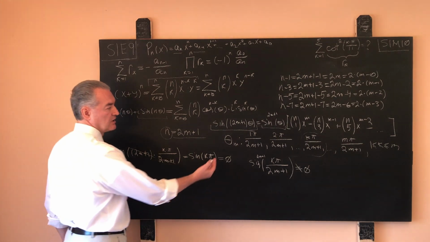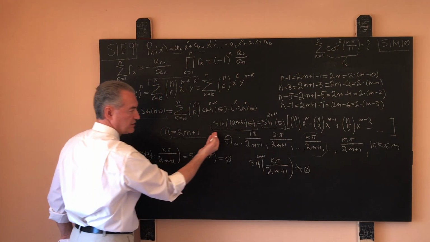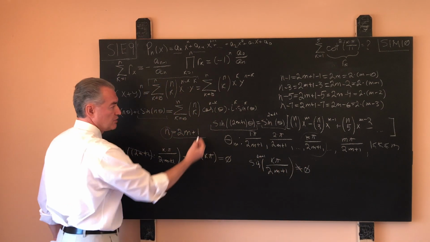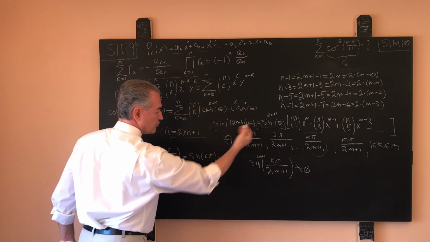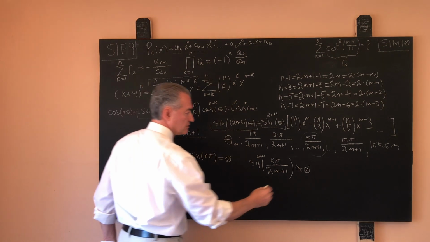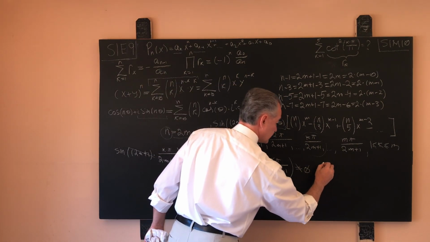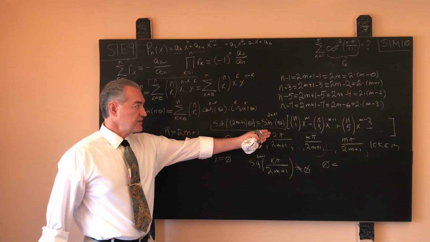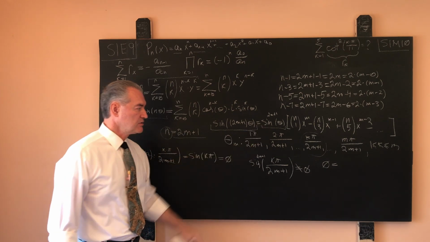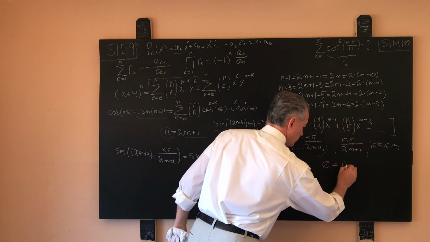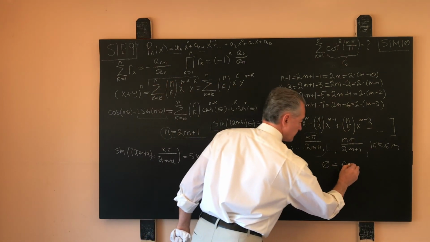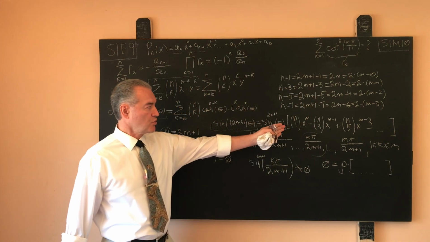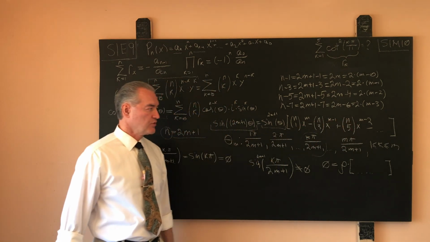Well, if the angle theta in this expression right here takes on any of the values shown over here, then we already proved that the left-hand side of this expression will be 0. Let's write it down over here. It will be 0. What will we have on the right-hand side? On the right-hand side, we'll have some real number. Let's designate it with rho, which is never 0, times something that is shown in the square parentheses over here.